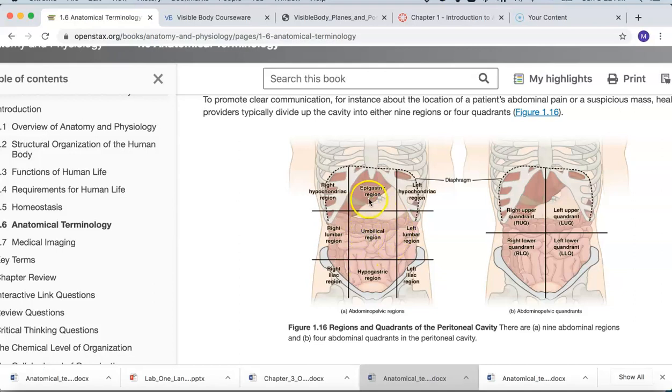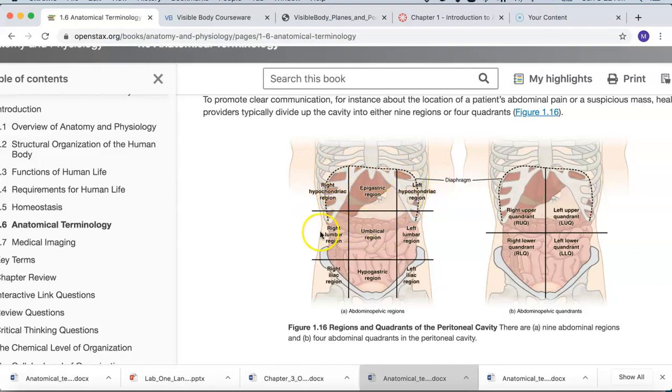If you go up from there, you get epigastric. The term epi means on top of. So on top of the gastric region, the stomach region. So epigastric, and then hypogastric. You'd think this would be called the gastric region. That'd be nice, but it's not. Umbilical region, then epigastric, and then hypogastric. If you look to the sides, let's go to the right side. You have a right hypochondriac region, and that region is the part that's just below the ribs. Chondria are the ribs. So just below the ribs, right hypochondriac, and then look, left hypochondriac.